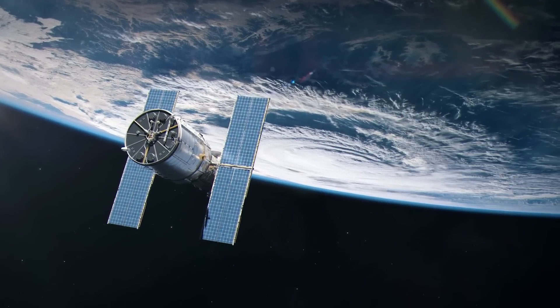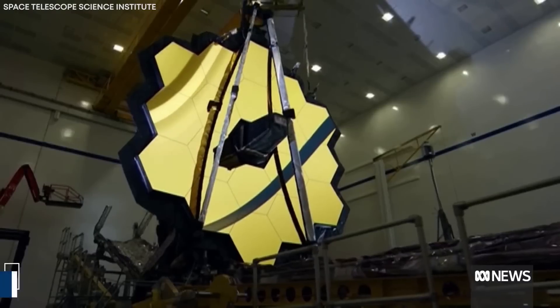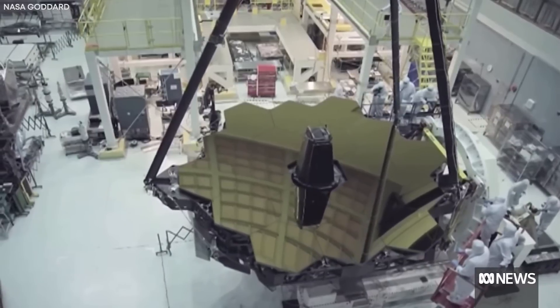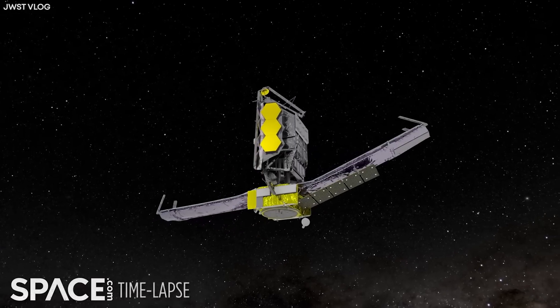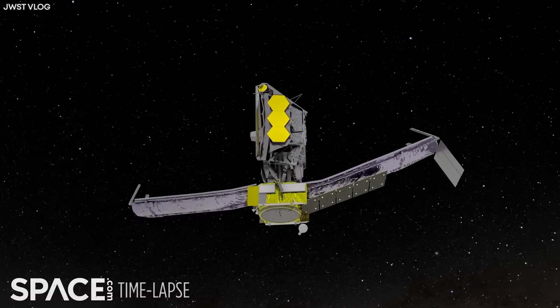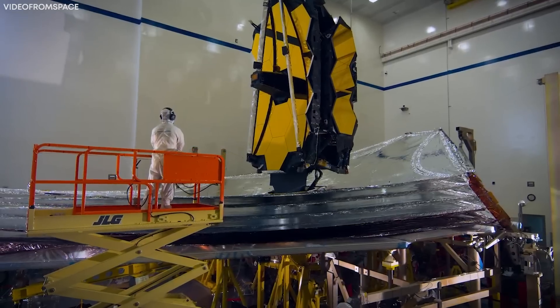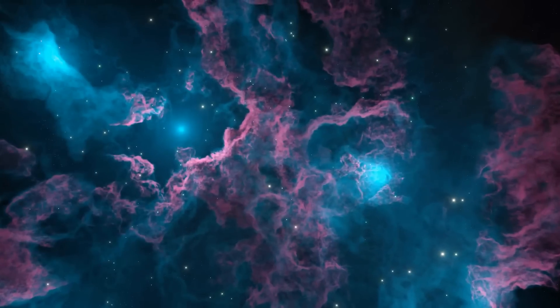The abilities of this telescope will astonish you. First, the telescope is equipped with advanced technology, including a 6.5-meter diameter primary mirror, making it the largest space telescope ever built. Its main advantage is its ability to observe the infrared spectrum, allowing it to see through dust clouds and observe visible light. These features enable JWST to study the formation of stars, galaxies, and planets, even in the early universe.